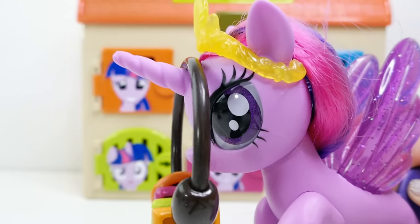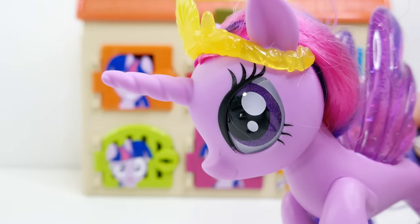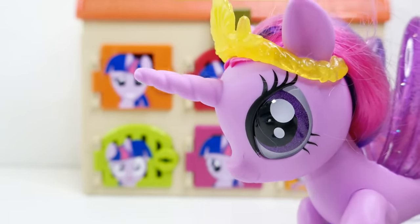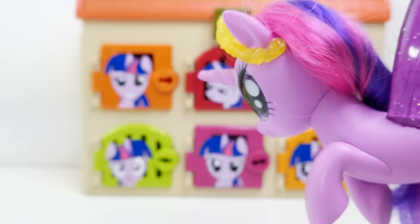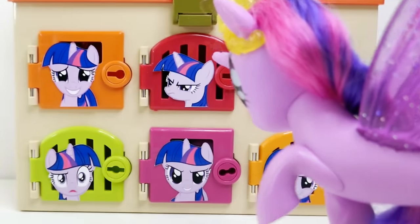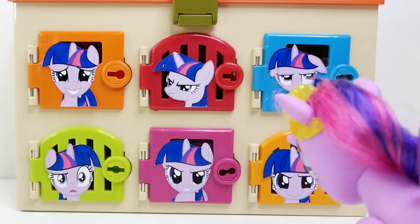Here are your keys, you're gonna need them. Oh, thank you Twilight. Oh, by the way, Spike is behind one of these doors. If you can find him, you'll get a huge surprise. Which door do you think he's behind? The dark orange, the red, the blue, the green, magenta, or light orange?